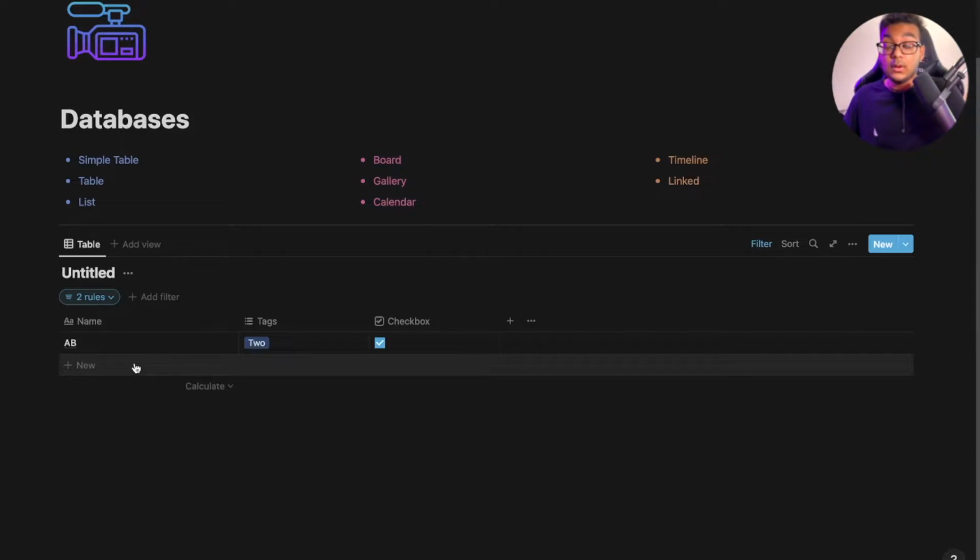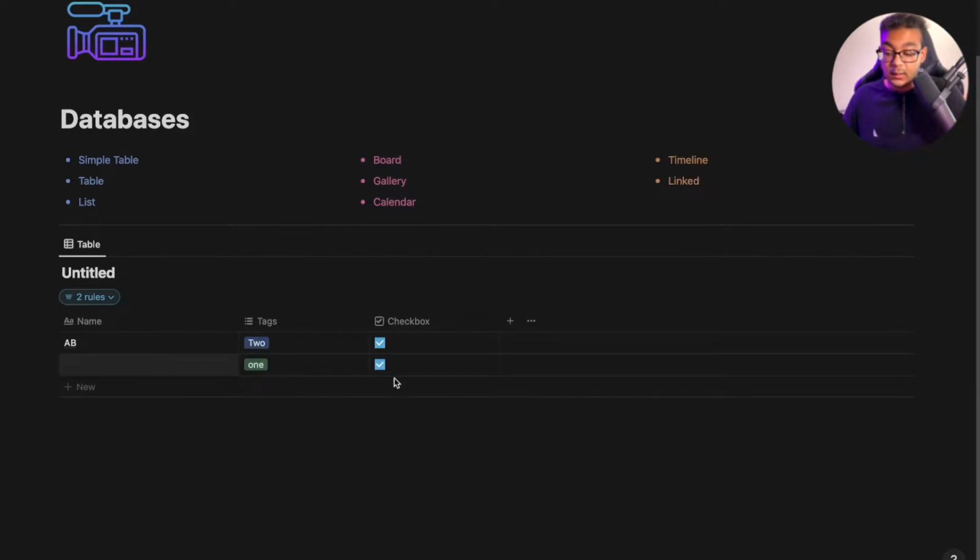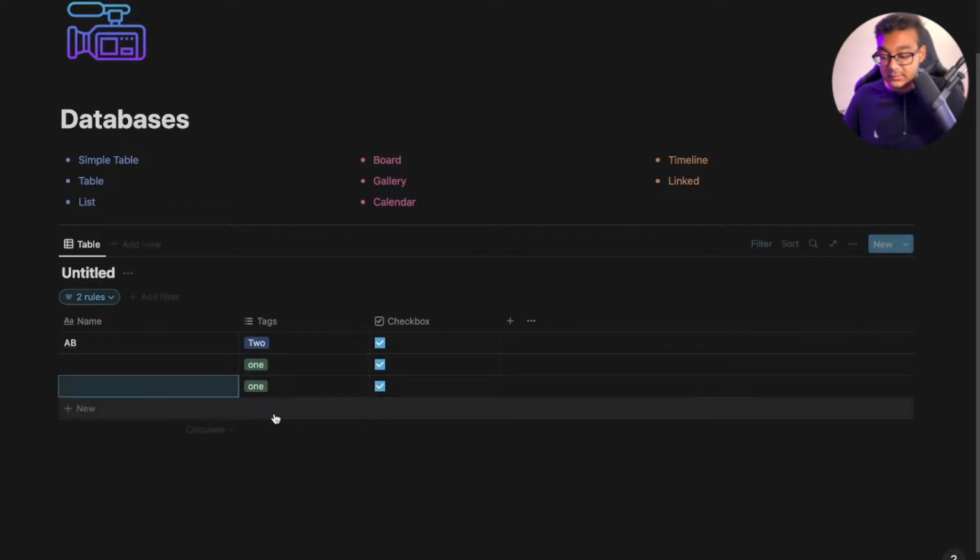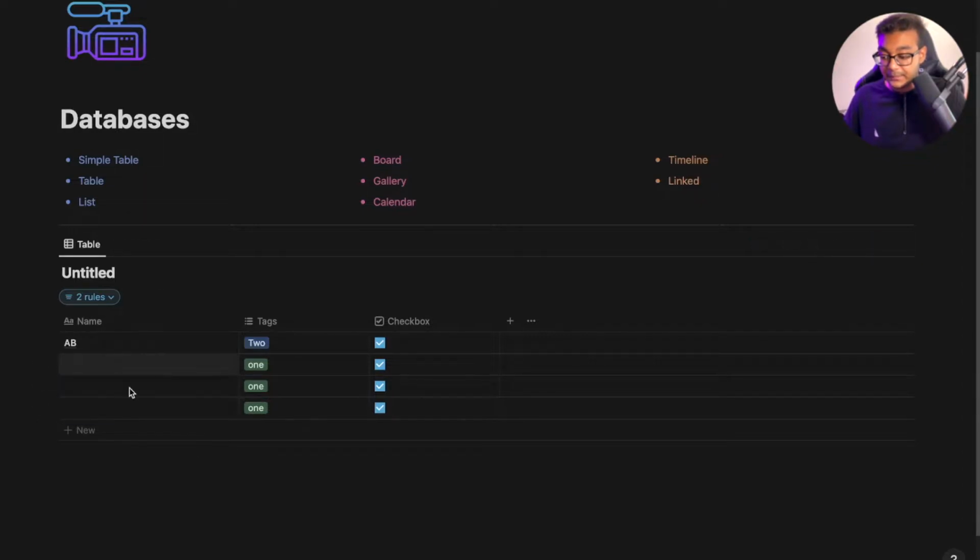And if I hit new while the filter is active, it will automatically, this is an or statement, so this is going to be a bit random whether it pops out a 1 or a 2 for the tags, but it will automatically check that checkbox and make a new item in the list that has either 1 or 2. If I keep hitting this, will it just give me 1? Okay, maybe not random, maybe it's the second one, but then I can name them what I want.